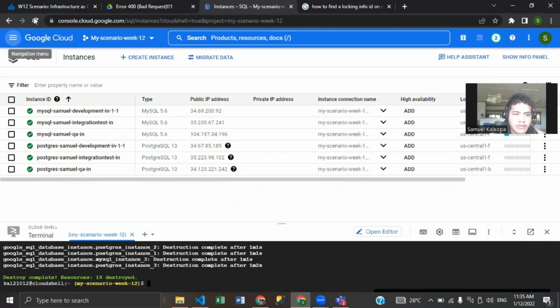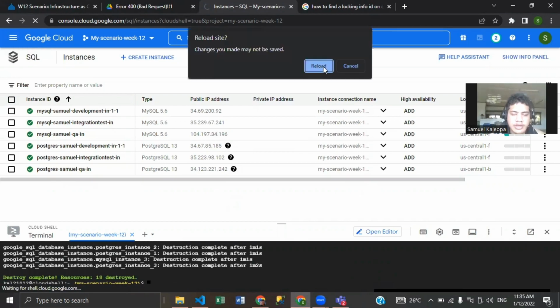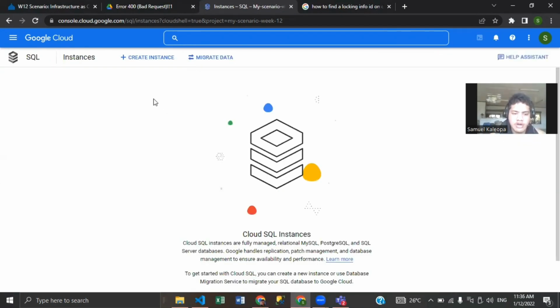And if we refresh this, we see no more instances are here, so they have all been destroyed. But luckily, we could restore them using the main.tf Terraform file that I created.